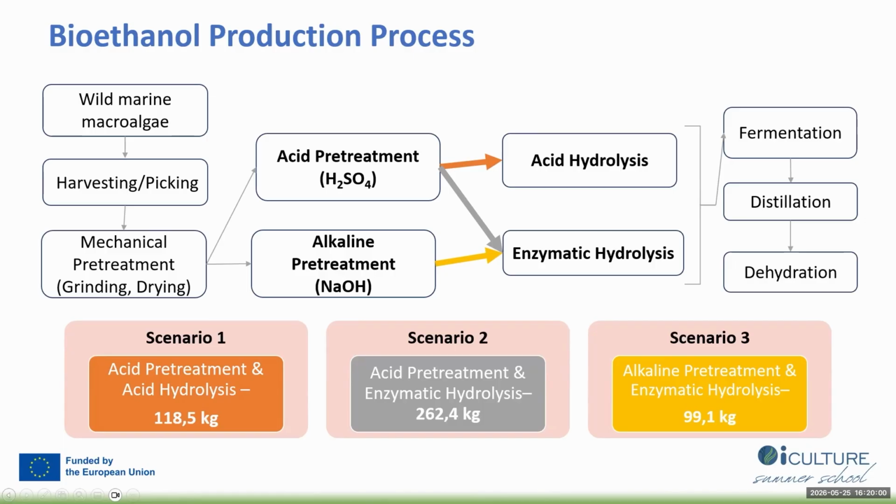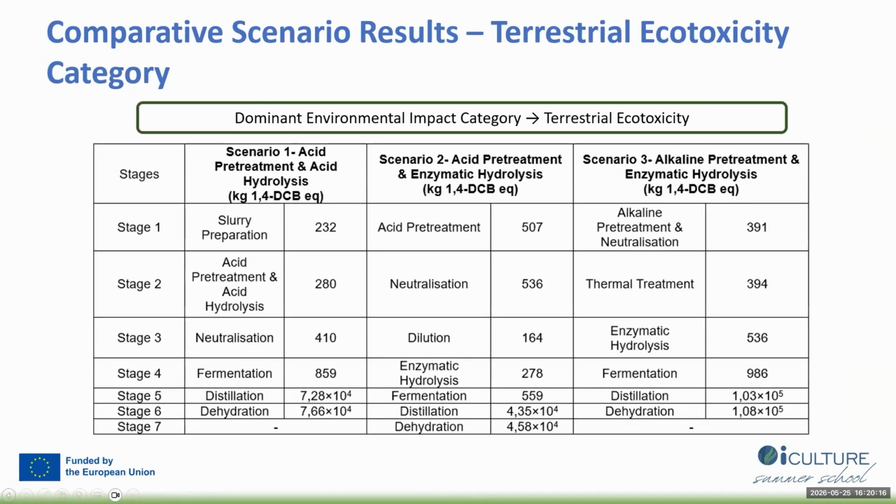At this point, I want to add that to quantify the environmental footprints of this pathway, the evaluation was performed using SimaPro software, applying the ReCiPe 2016 midpoint method based on the World 2010 baseline. However, this leaves us with a critical question. Is scenario 2, which produces the maximum amount of bioethanol, also the most environmentally friendly option? To answer this, we must look at the actual environmental scores.